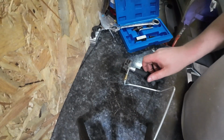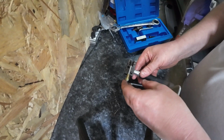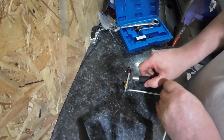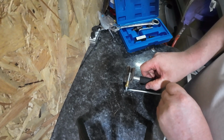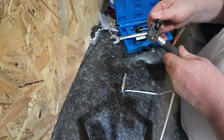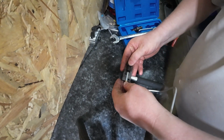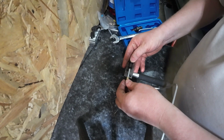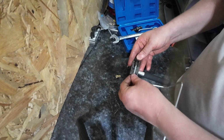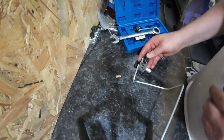Right, so I flipped it around, but what I have discovered is a little bit of a problem. I know it's going too good to be true. So when I put this in there, where I've bent the line here, can't quite squeeze this on. Okay, so I'm just going to test something. Right, yeah, no, it's not enough. If you take that off, there is enough there. Right, but if I take that off, I'm not going to get it back on there.